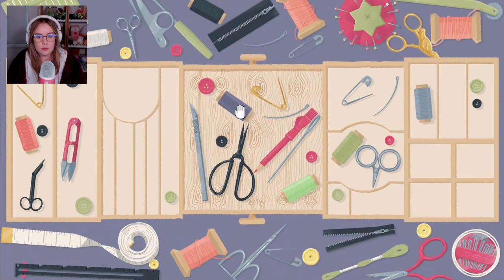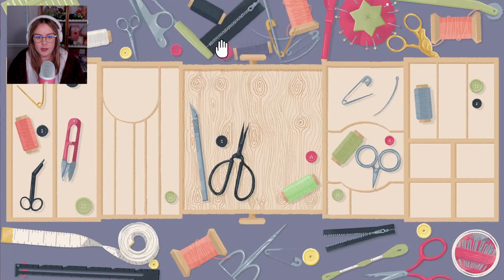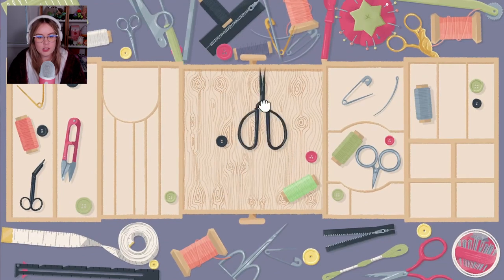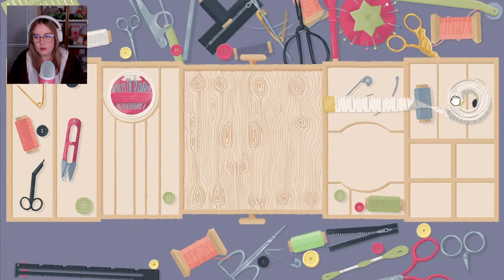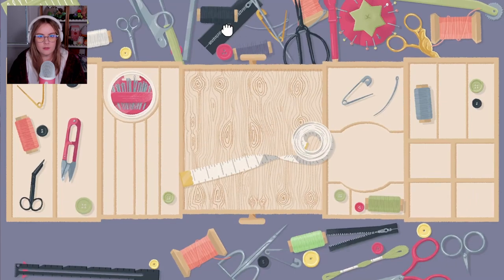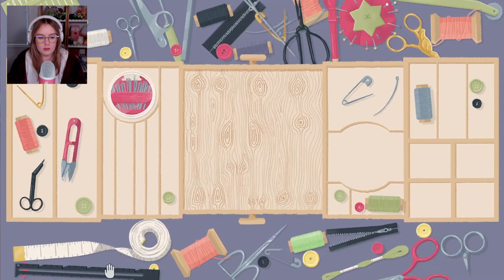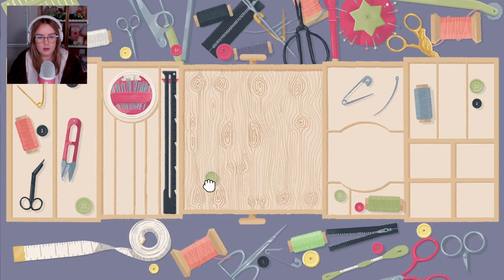Ooh, another drawer. I'm so sad this is going to be over. I don't want it to be over, but I also need to just walk away from organizing things. This is so long and it goes horizontal. The heck? Hey, you're just going to wait there. And this, that goes in there somewhere.